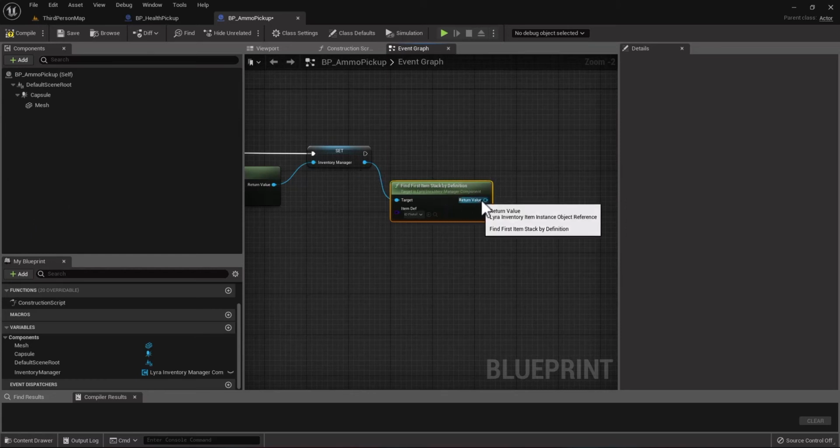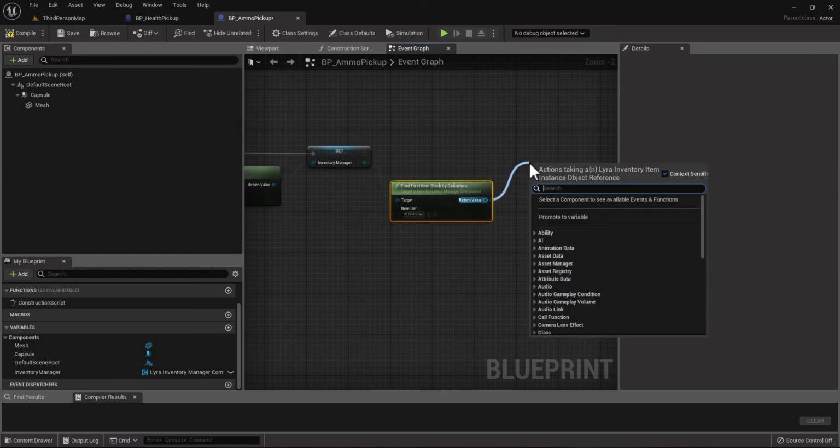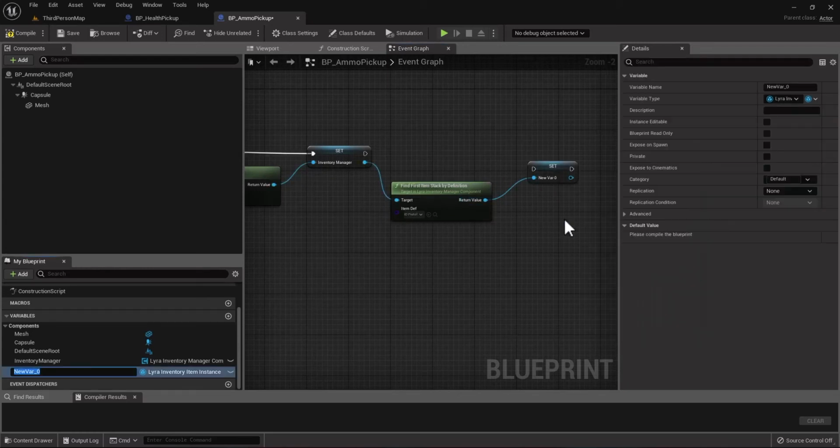Now promote this to a new variable, existing weapon instance.